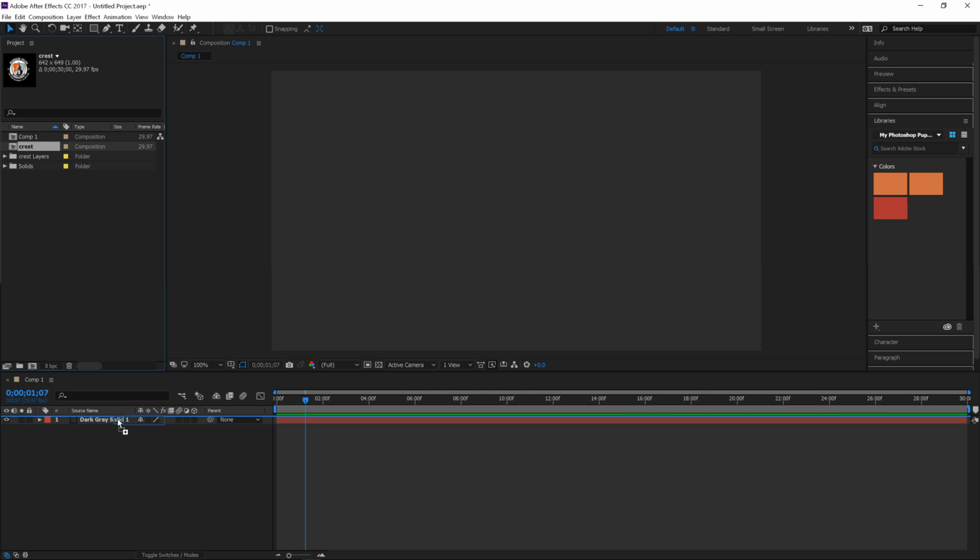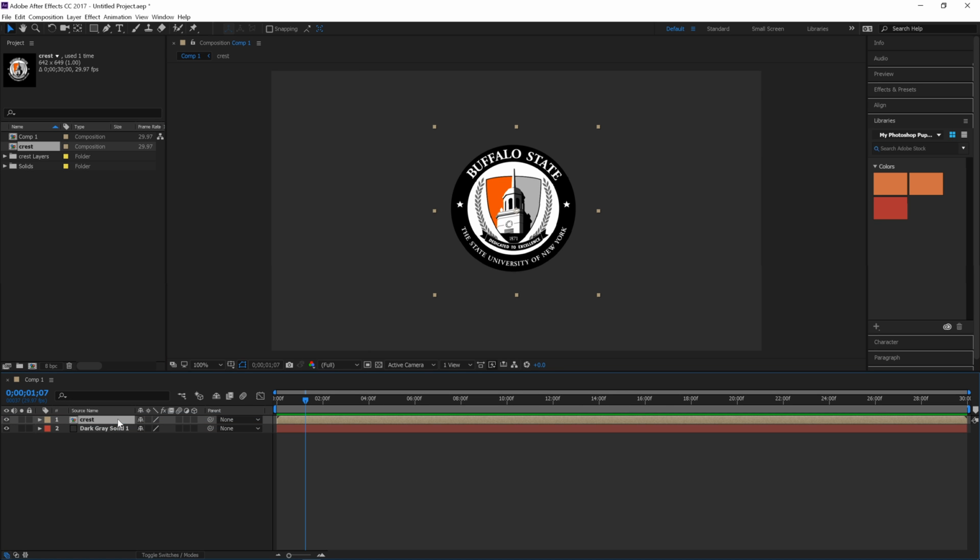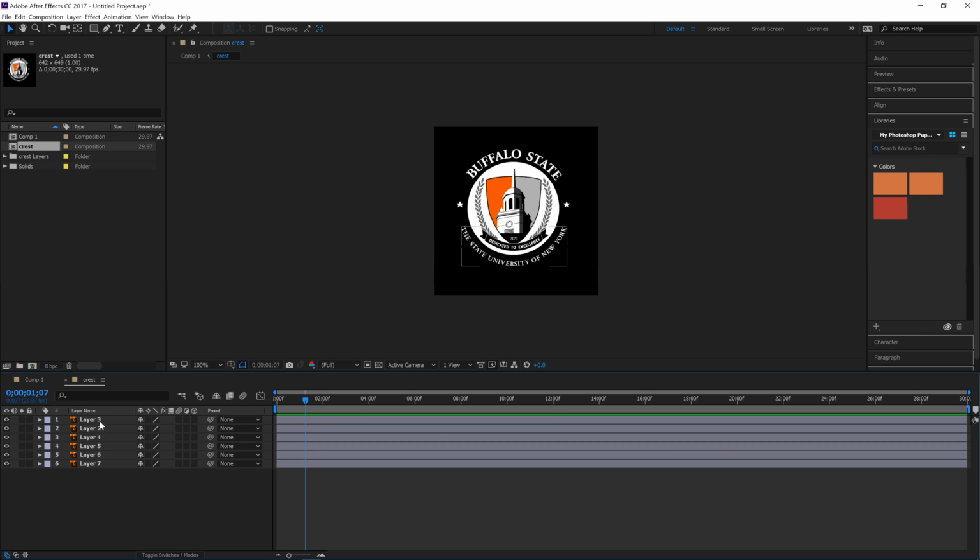If you don't import it as a composition, you can change it to a composition later. And before I go any further, I'm just going to tap rasterize right there. The reason why you might want to bring it in as a composition is so that when you double click it, you'll have all the individual layers that you can still edit and animate. And so I can see which layers all of these are. So I'm going to rename those layers so I know what they are.